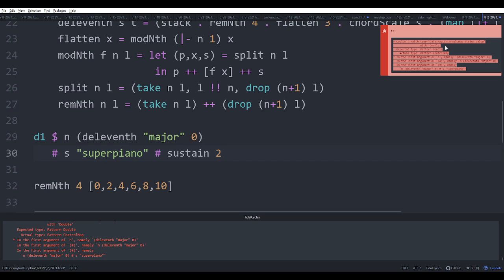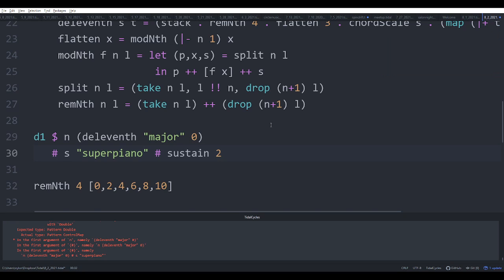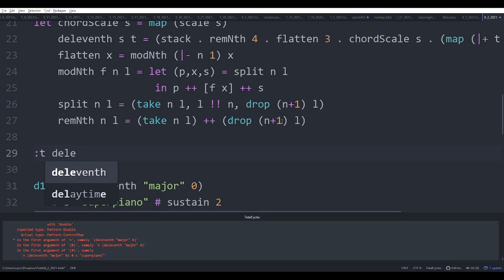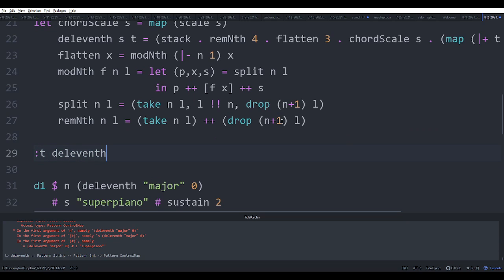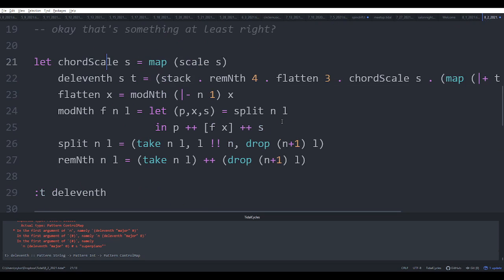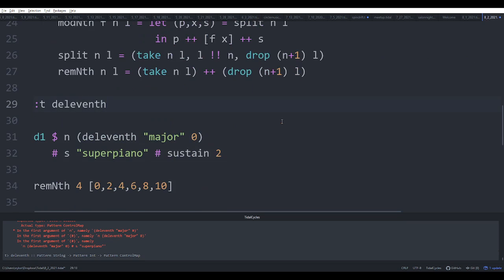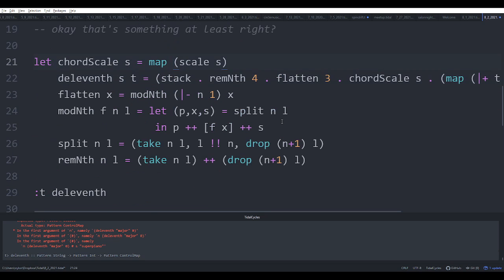And what did I do wrong? Pattern control map. I am slightly confused here.